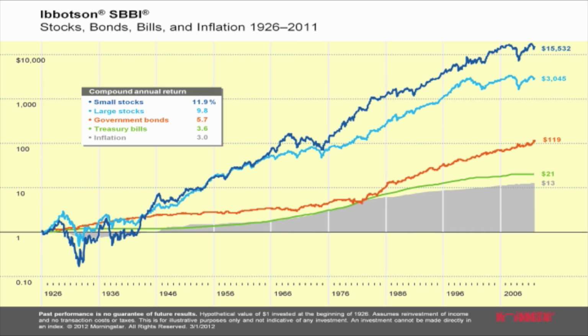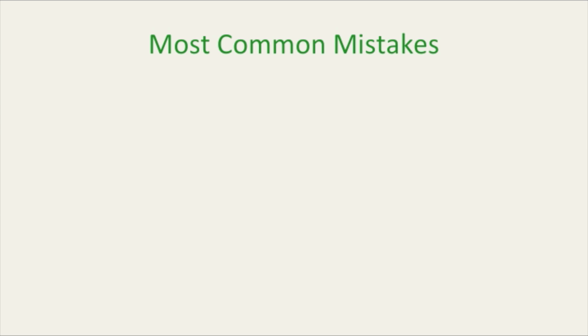Now, let's not go off the rails here. I don't want you to go out and tell your friends or your parents that Rob Wilson had this class today and he told me that we should just go dump all of our money in small company stocks. That's not what I'm telling you. But hopefully what this chart shows you is that you do need to take on some risk if you really want to make your money work as hard for you as it possibly can. And what that means is that you're going to have to put some of your money into the stock market.